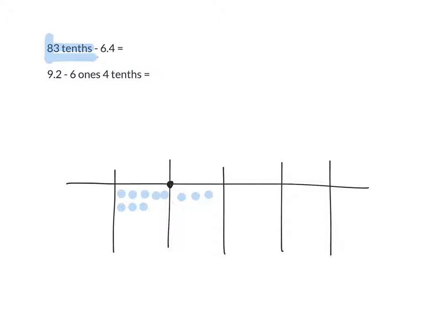Now, I have to take away 6.4. Using expanded form, I know that 6 is 6 whats? 1. Okay, let me take out 6 ones. 1, 2, 3, 4, 5, 6. And then I have to cross out how many tenths? 4. So I have 1, 2, 3. Oh, I can't do this problem. It's impossible. There's only 3 tenths. How can I take away 4? This is when we need to regroup, don't we?